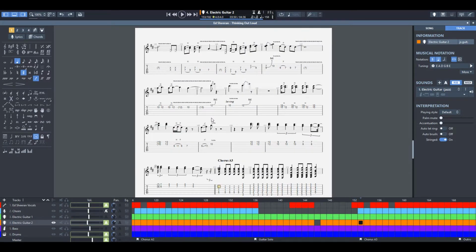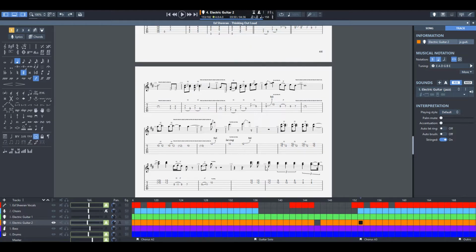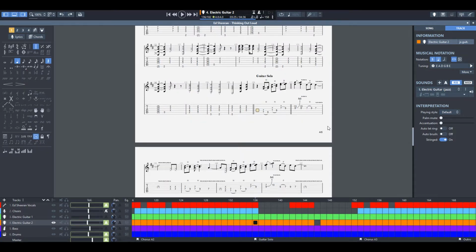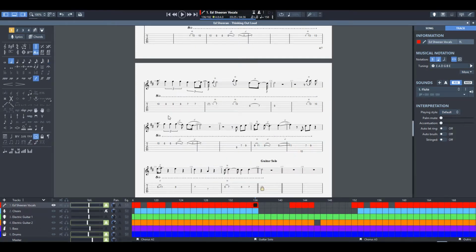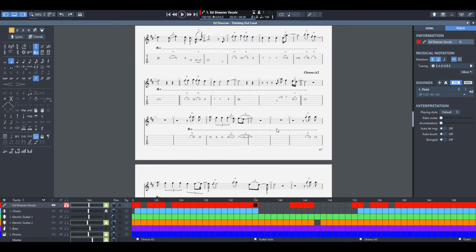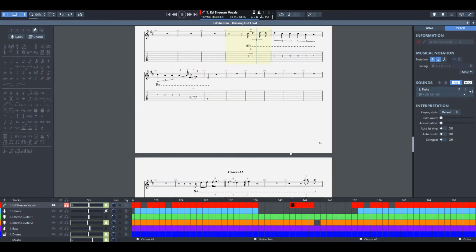As far as the chord progression goes, it's the same exact thing as it was in the verse and the chorus, so we don't really need to talk about that. So for the guitar solo, I don't want to talk too much about it just because it has a lot to do with guitar technique, and that's not really what my channel is focused on. But what I will say is that there's a lot of cool stuff going on in here, especially for today's music standards. We also have, you'll notice here, Ed Sheeran adds in these kind of vocal lines right here.